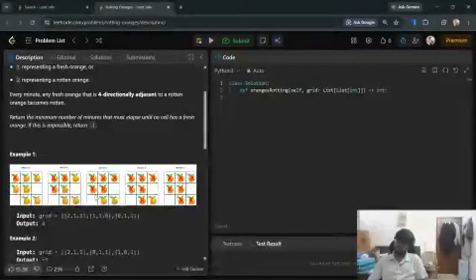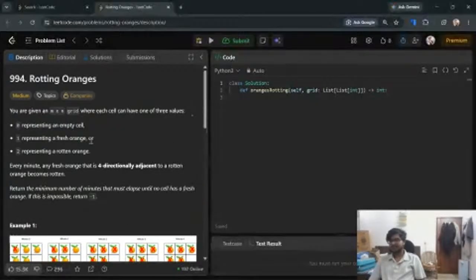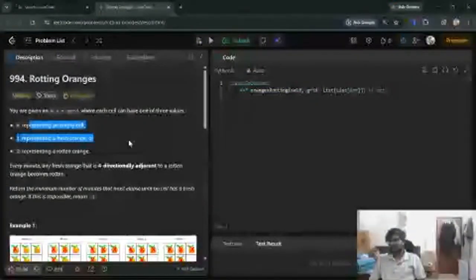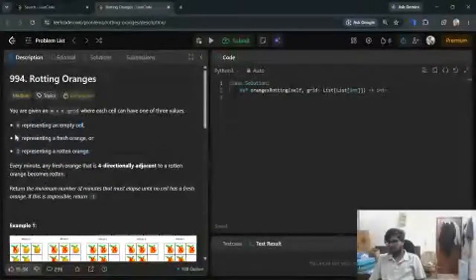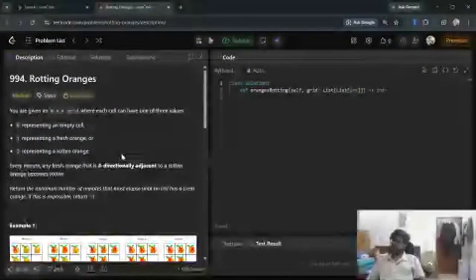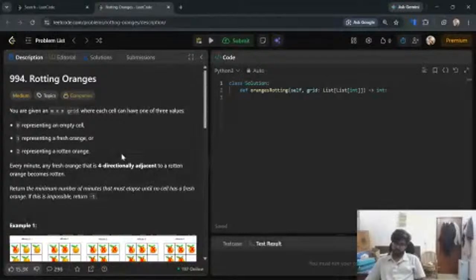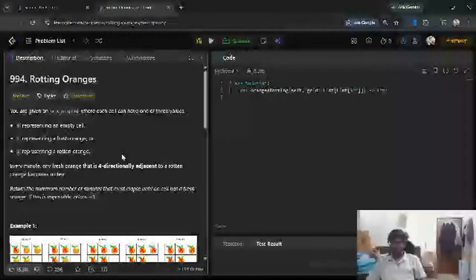Rotten orange, fresh orange, or no orange. Okay, I have three states: no orange, rotten orange, and fresh orange. I can use DFS. As soon as I find a rotten orange, start.